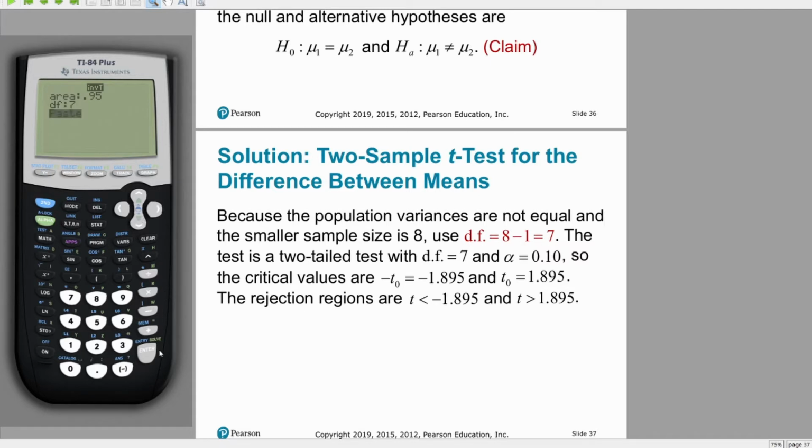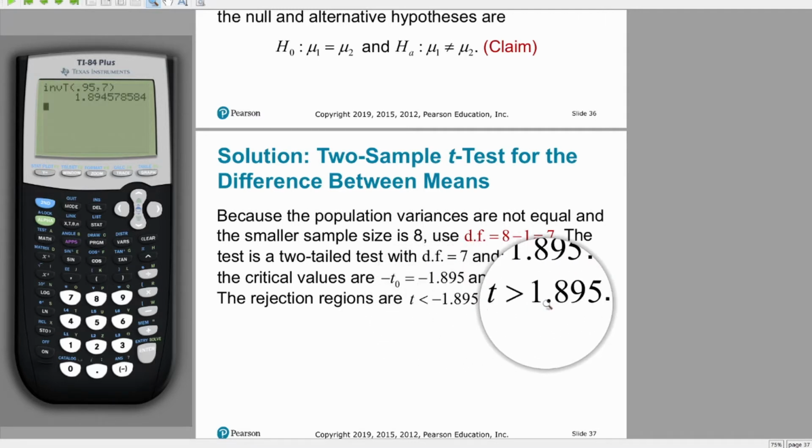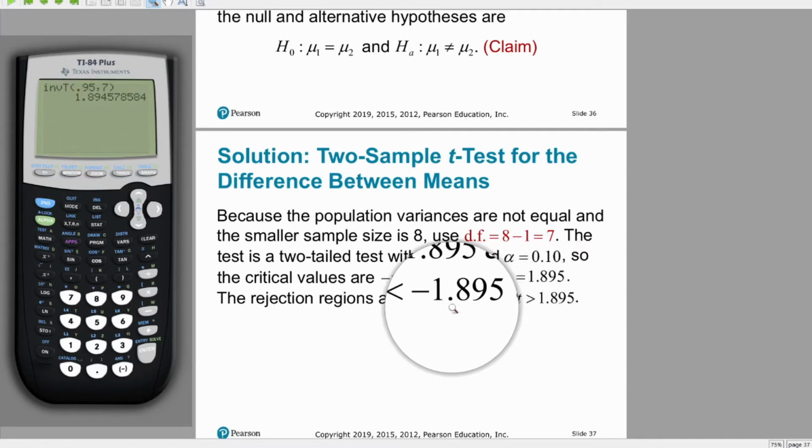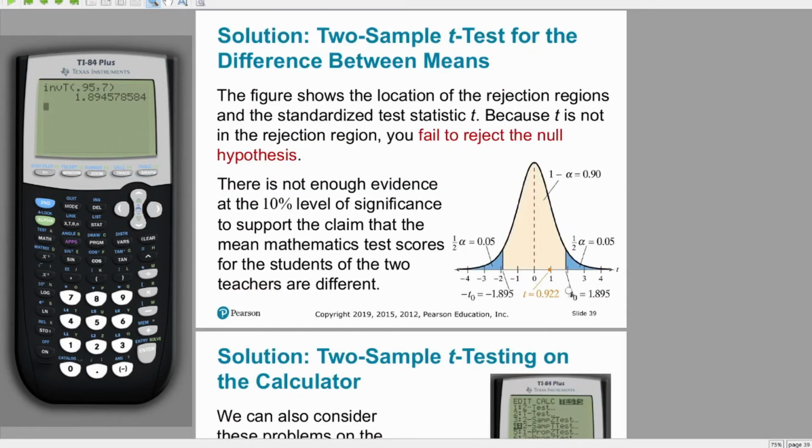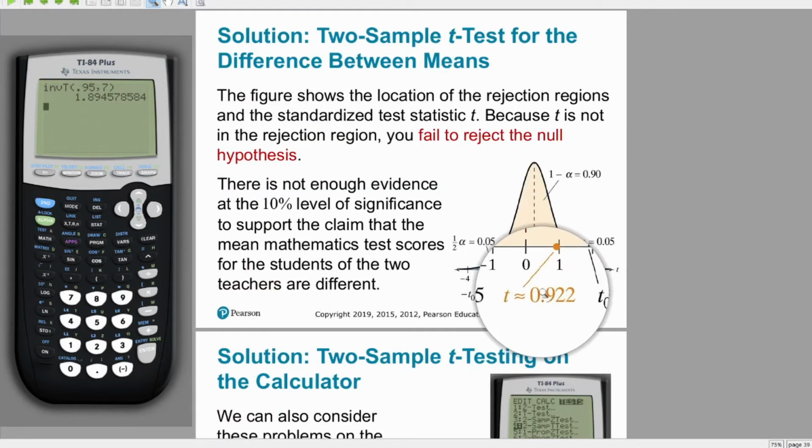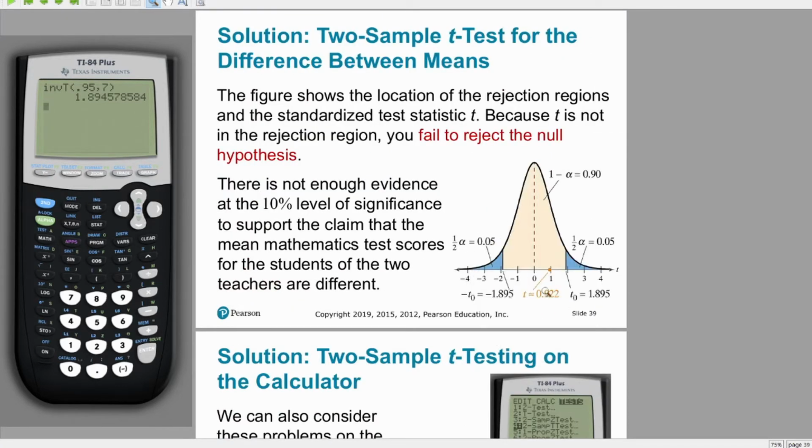Anyway, you have this, and as a result, we can get a t-score to compare of 1.895 and negative 1.895. Those are our two ends, and our test statistic is well between both of them. So for this reason, we would fail to reject, much like with the p-value.